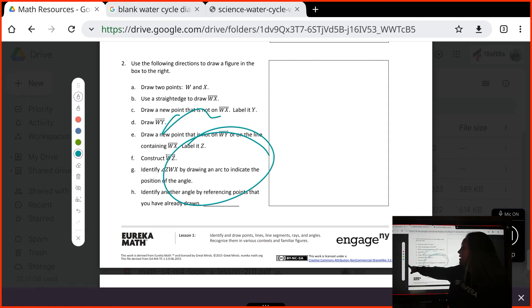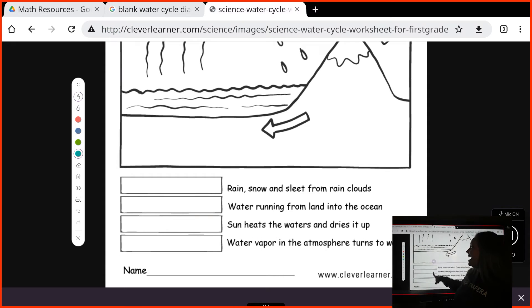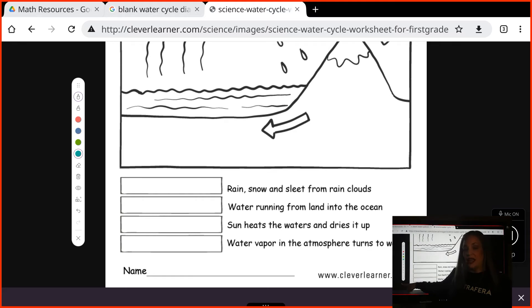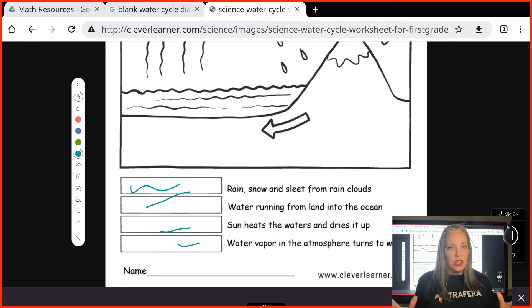You can also do things like this. Trash that eyeball. I can go to a different tab and on that tab, I can get to where I need to annotate and then I'm able to annotate again, right? So super easy to do. Just remember the eyeball is what kind of turns annotating on and off so that you can scroll.